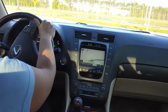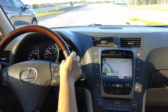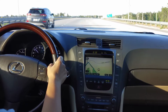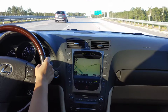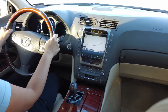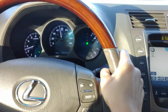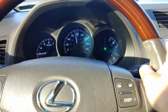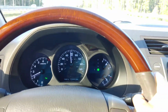Now we're about to take the highway so you can see how it drives at high speed. Shifts properly, nice and smooth. Vehicle is not shaking. Driving 70 miles per hour. Really nice and smooth.